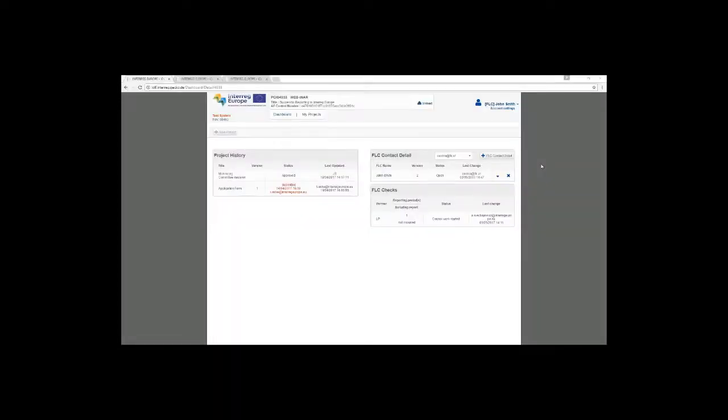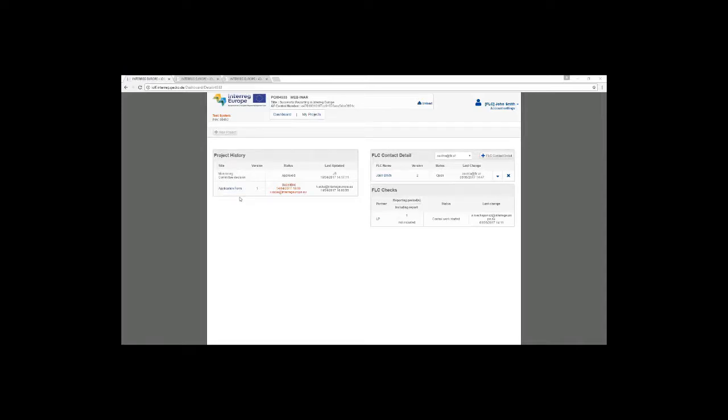After having logged in iOLF and having selected the project for which you will provide a certification, you see the dashboard of the project. In the dashboard of the project, three different widgets are displayed. The project history widget on the left-hand side of the dashboard is the widget in which you have the list of the application forms that have been submitted or are open, and also once a progress report, a joint progress report will be submitted, you will see this information also displayed in this widget.